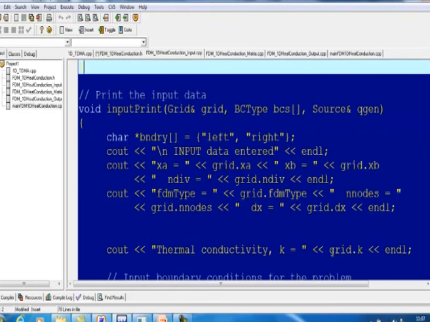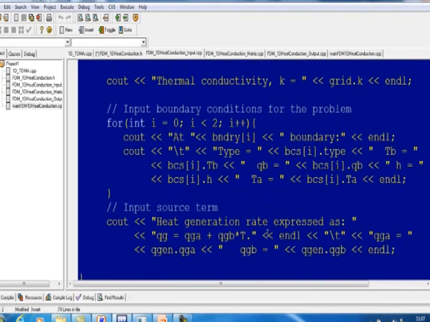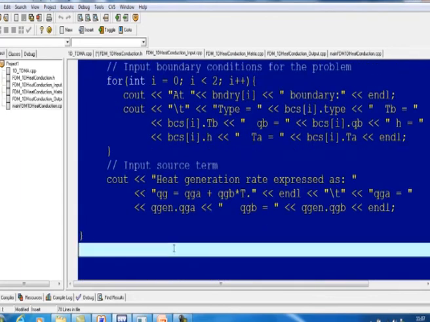Print the thermal conductivity, print boundary conditions, print the source term. Okay. So now the collection of these two routines completes our input module, which will read the input data for us, and it will also provide the printout of the input data which has been entered by the user for a cross check. So we can make sure that we have entered all the data correctly.